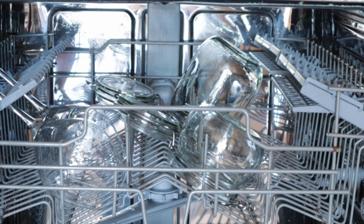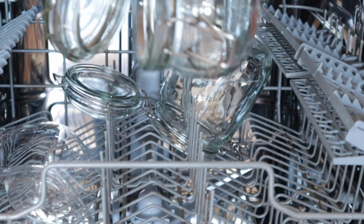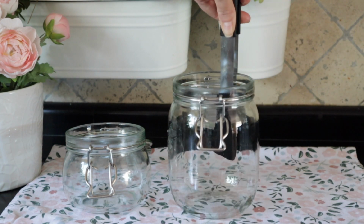Now, I take whatever kind of glass jar that I'm going to can in. I put it in my dishwasher at 70 degrees Celsius for 40 minutes. This is going to clean it thoroughly, very well. Then I remove them from the dishwasher and put them on top of a tea towel because I don't want them in touch with the cold kitchen counter.